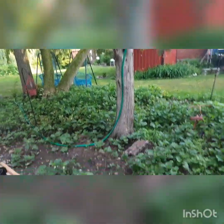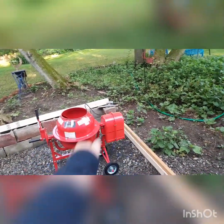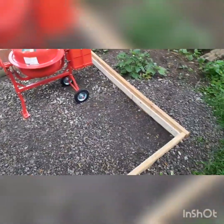Well, it's the next day, and it's not raining, and there's no rain in the forecast. So I got all set up. I got my form set. I got my mixer. I've got hose ready to go. I got a 2x4 for some screeding. I got my thing ready to go. I got a rake to push stuff where it needs to go.